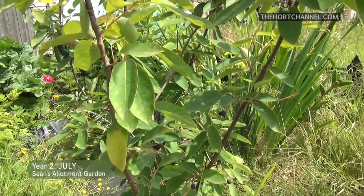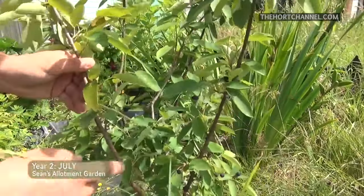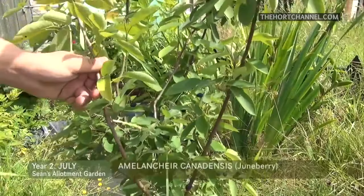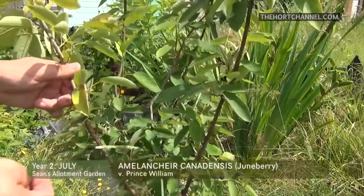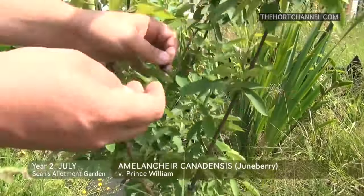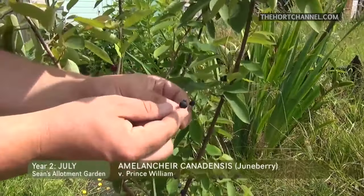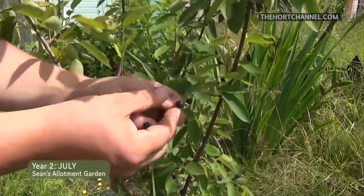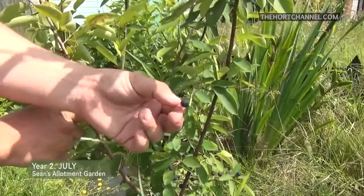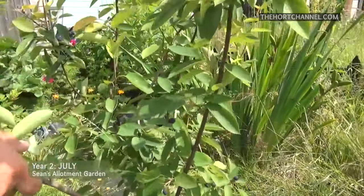Those who have been following these videos for quite a few years will remember about 2 years ago I planted this tree. It's called Prince William, also known as Juneberry, because it produces edible berries. They're like purple windberries, as we call them in Wales, or blueberries. They look like them, but they don't taste like them.